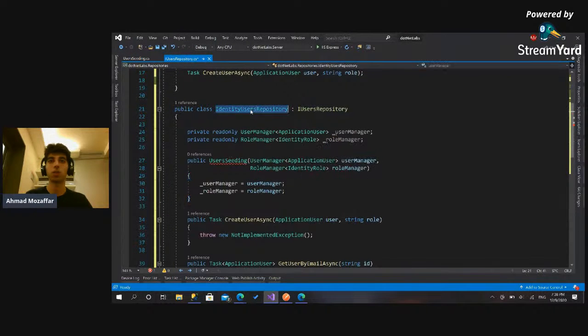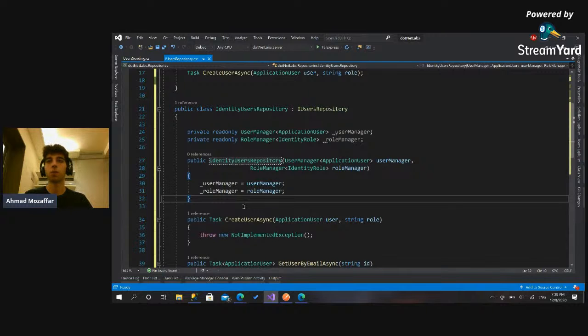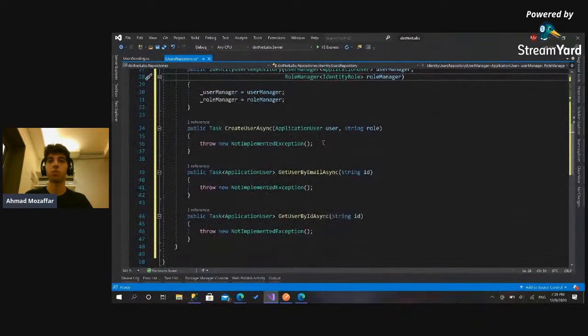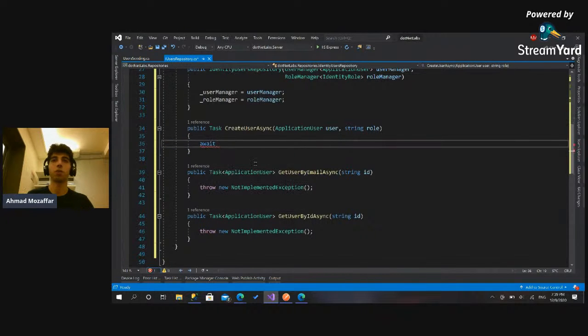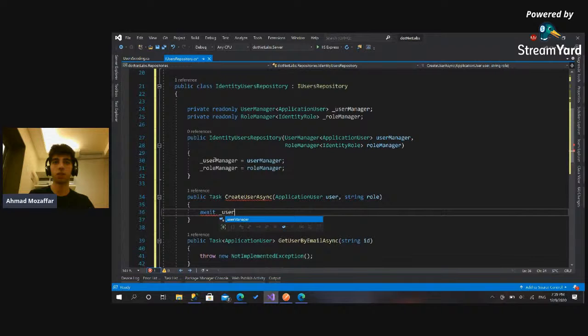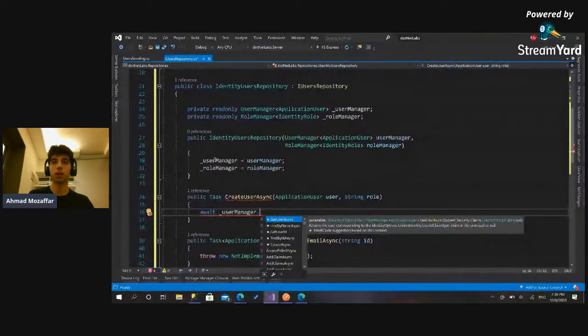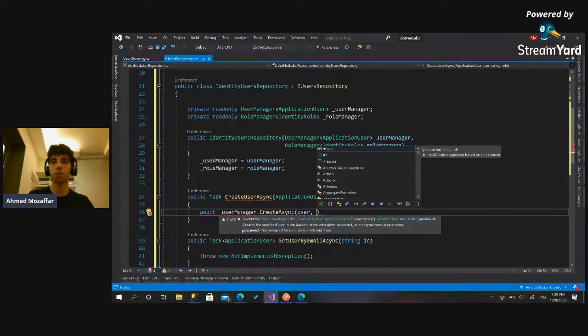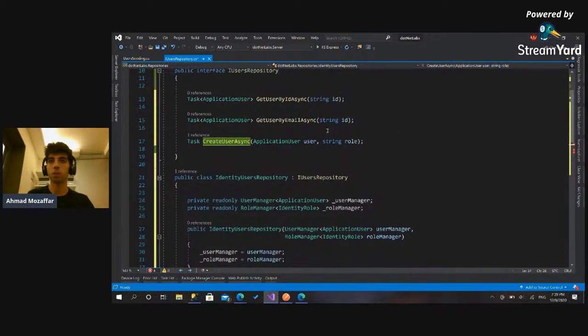Okay, great. Now let's change the name of the constructor. Okay, nice. So now all the services required for this have been added successfully. Now what I'm going to do is just call the functions that those services provide, and I can call create async, pass the user, and pass the name. Pass the password. Okay, we forgot the password here. Let's pass it in another parameter.